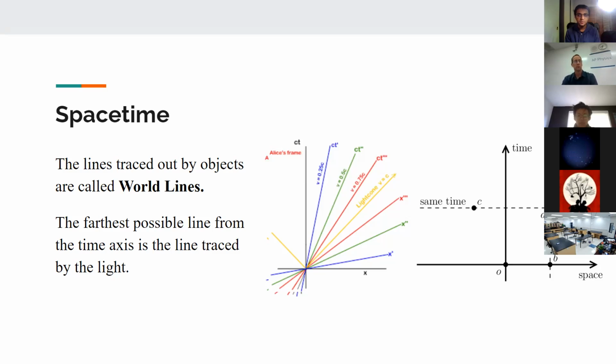Here, these two pictures can represent space-time. For example, if you have a rocket that travels at 25% the speed of light, you will have the blue line here. If it travels at 50% of the speed of light, you will see the green line, actually the upper one. If you emit a beam of light, you can see it as the yellow line here. So this is about space-time. Can you go to the next slide?